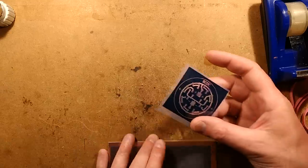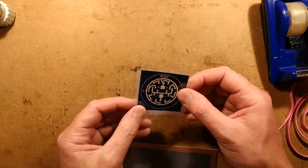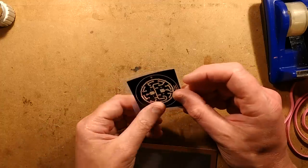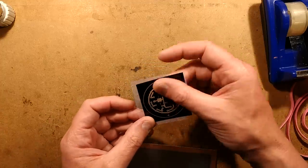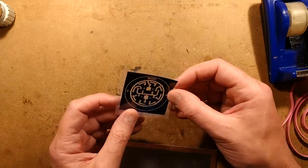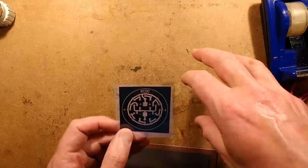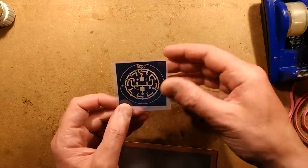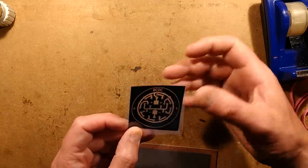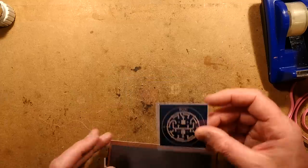Here is my transparency, which has been printed off onto screen printer's transparency film. It's inkjet printed, but this particular film is really quite unusual. It's very, very absorbent. It absorbs a lot of ink, and it seems to do it long ways into the material. So you end up with a very, very sharp image that dries almost immediately, and it produces a very black image. It's great for this stuff.